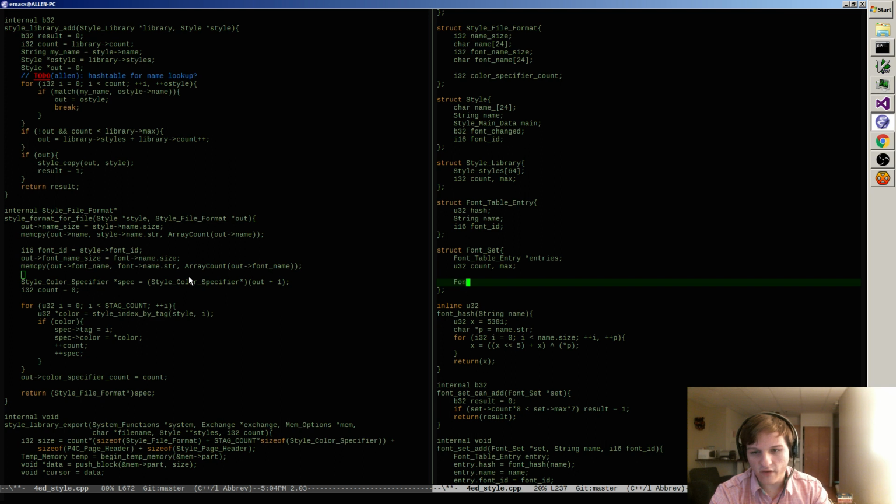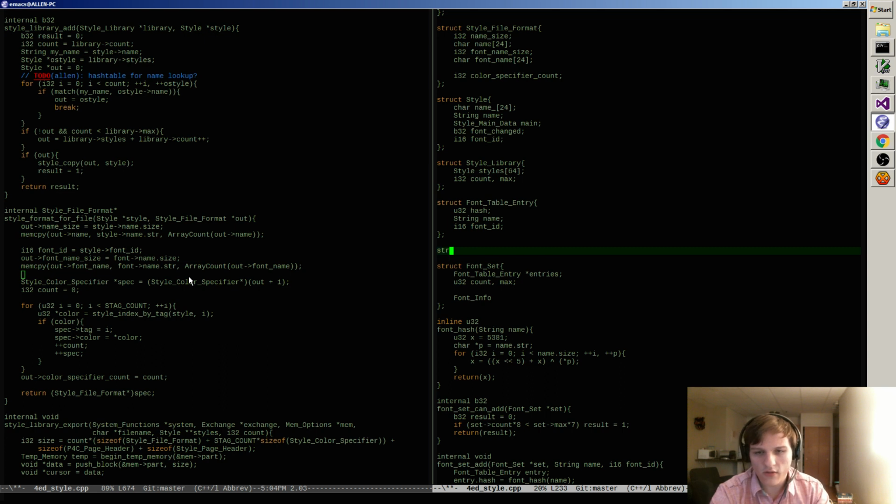What is the table entry got in it? A hash, a name, and an ID. It's interesting because I want one of these for storing it in a hash table.